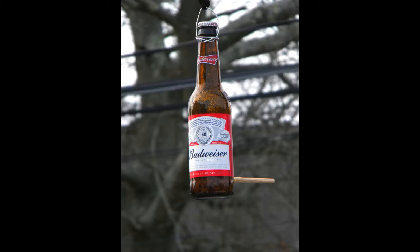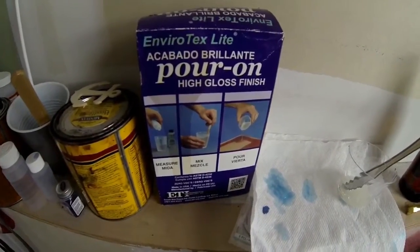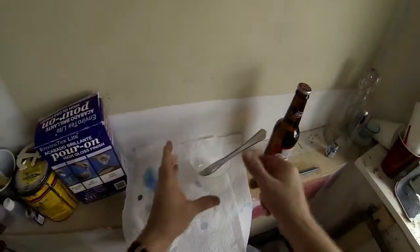Now this bird feeder was actually made as a joke. My wife had made a comment that she wanted a bird feeder, so I decided I'd make her one. But it actually came out pretty good, and I've received quite a few compliments on it.